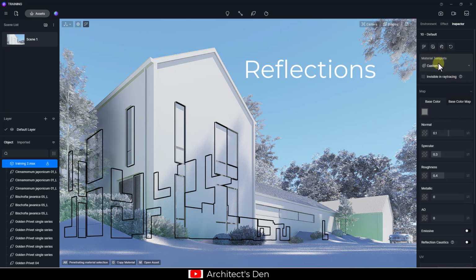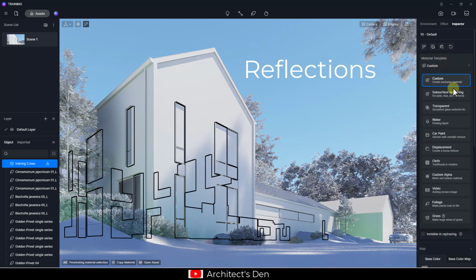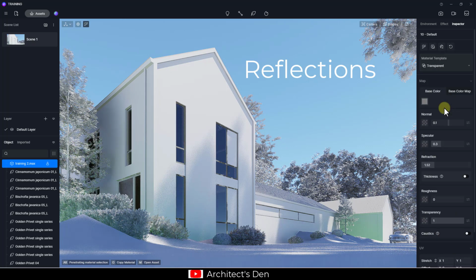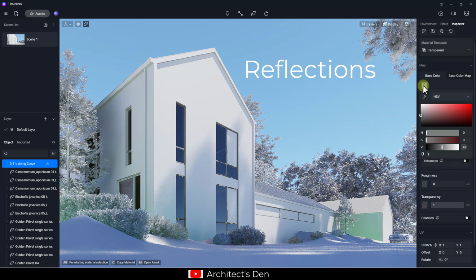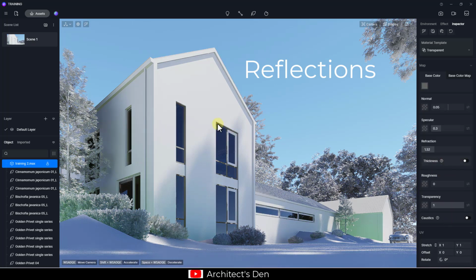Under the material template, though we're not working on material, the only thing I'm going to do is change it to transparent, and then ensure that the roughness is at 0 and fairly specular. I'm going to change the color of the glass a little bit dark. That's all. This is very transparent glass. Mainly my glass, as you can see, is reflecting the sky. Some parts of it are reflecting vegetation that just popped in a little bit.